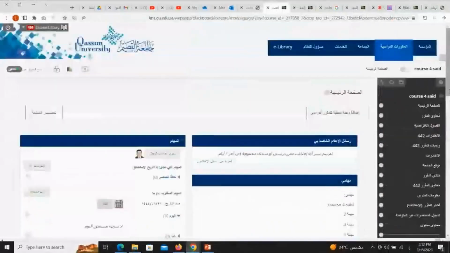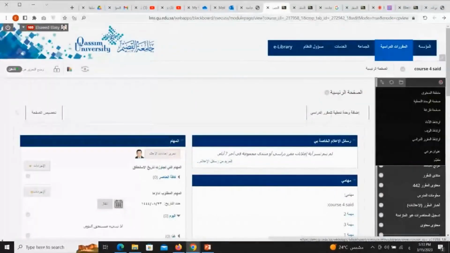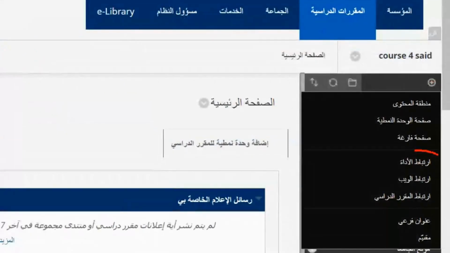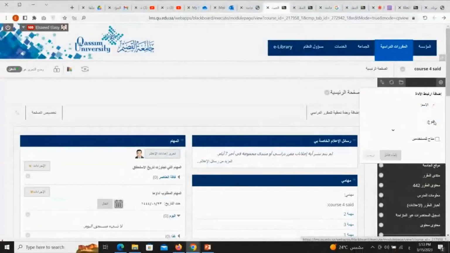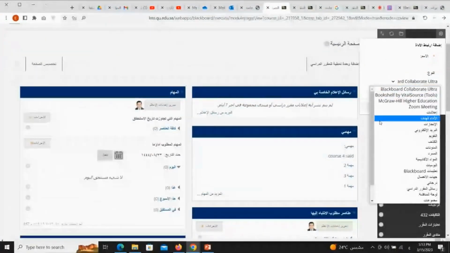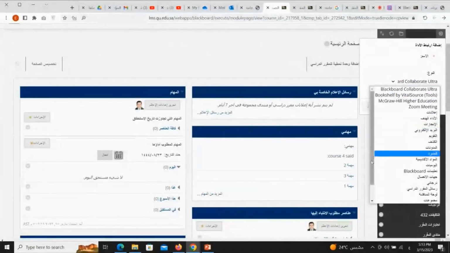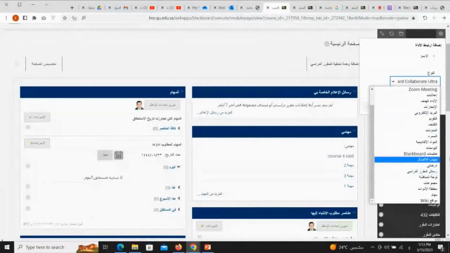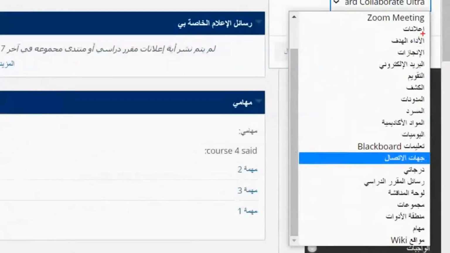So when you all come here, for example, and want to display them or add them, you create a tool link. You click on the tool link. Let's go and get the tool link and see the types. You see, these are the types. You saw the announcements a little while ago. The email is also available. This is the email. I also have the course messages.